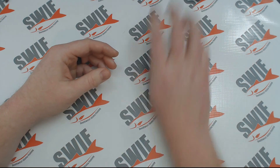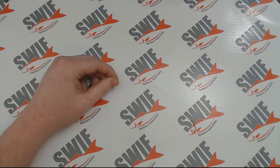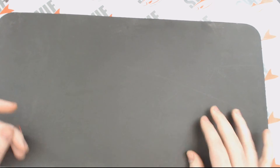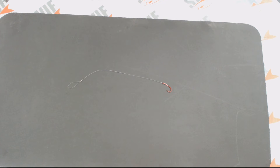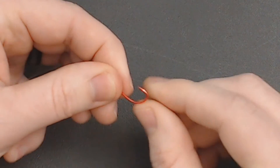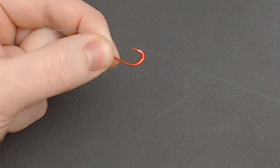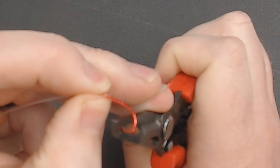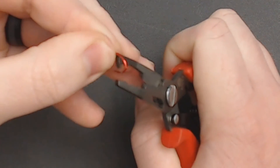Once you have all your tackle, you've got to get it set up. I'm going to show you how to get a standard rig set up and demonstrate the most important knot in fishing. A lot of people know it as the fisherman's knot. Before you start rigging up, make sure you know whether the body of water allows barbed hooks. That first barb on the point is the one we're worried about — you can buy barbless hooks, or if you buy a hook with barbs, you can just pinch the barb down with your pliers.